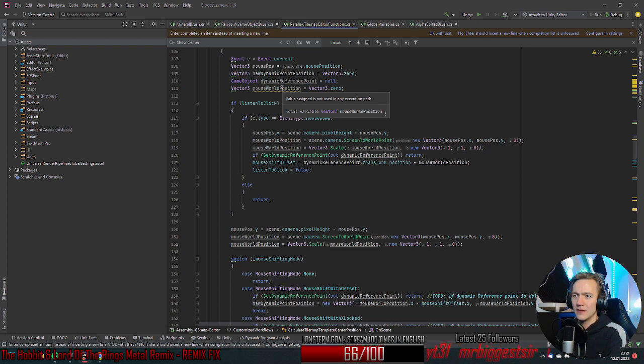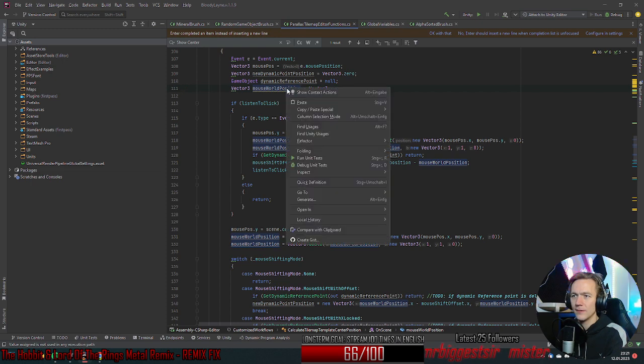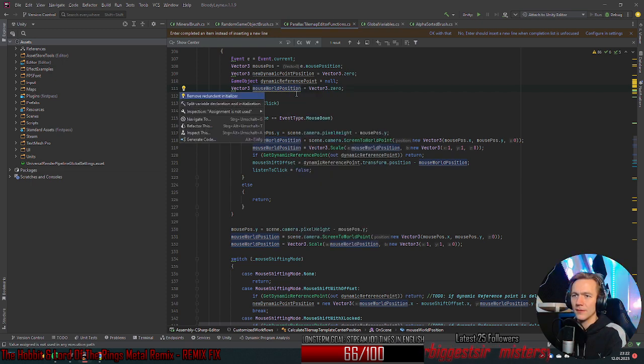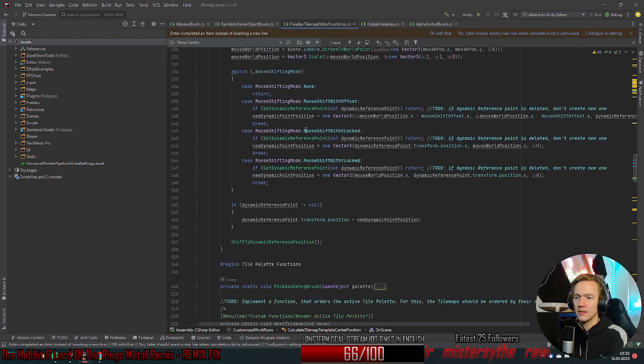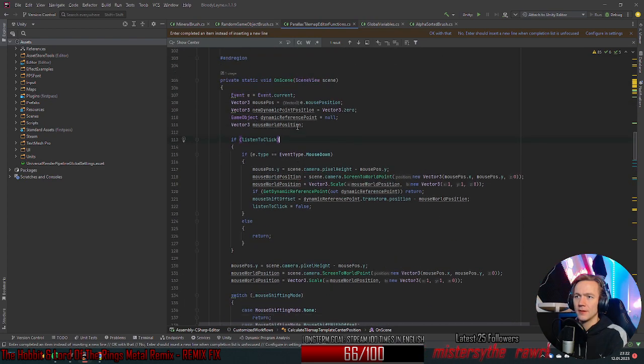Value assigned is not used in any executions. What the? It's used everywhere. What are you telling me? Remove redundant initializer. Oh, I guess I see what it does now. Yeah, okay, whatever. That's good. So what now?